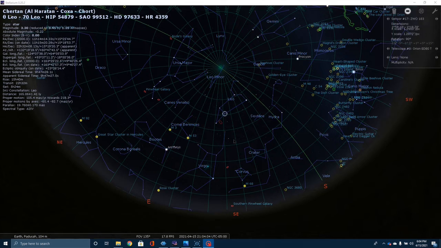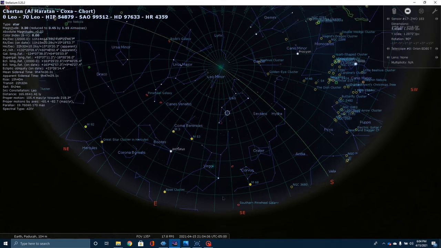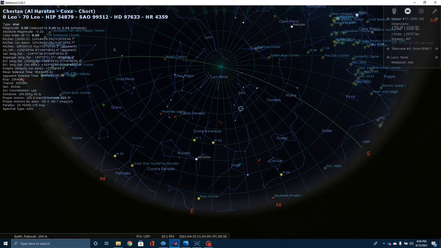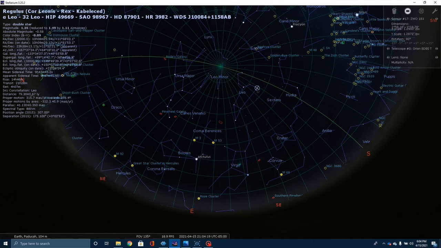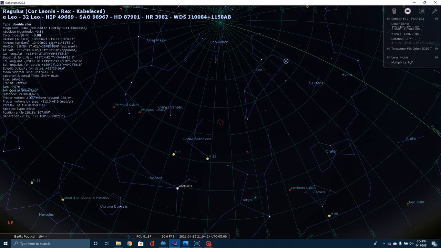All right, I'm over here in Stellarium now. I'm looking towards the east-southeast, and the easiest way to find the Leo triplet is, first of all, find the constellation Leo. You can see here, this is the star Denebola. This is Regulus. What I try to look for, if I'm trying to find Leo, that's usually the first star I can see is Regulus. That's pretty easy to find. Come down here, find Denebola, and then I just try to look for the head. I look for this little triangle.